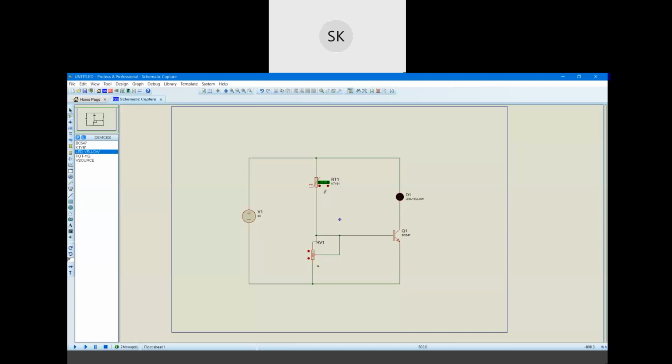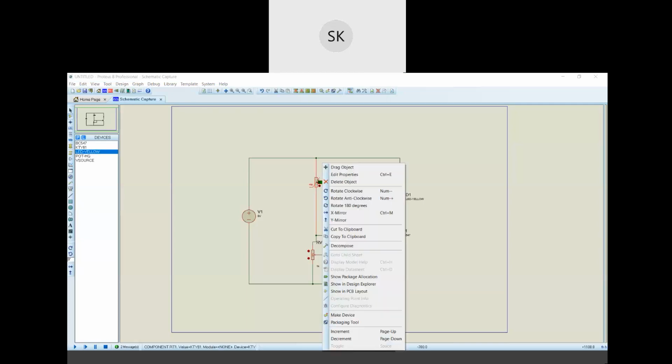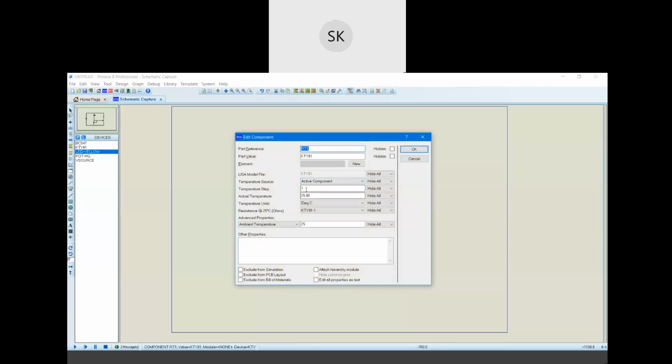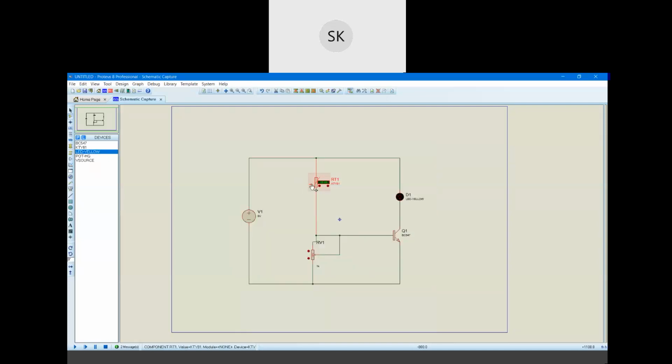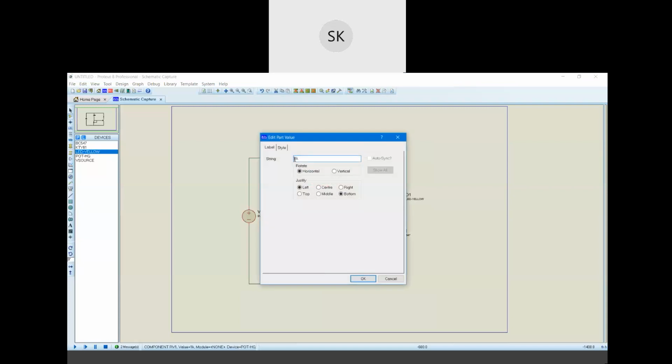Okay, we will select 40 as the normal room temperature, and 50 or more than 50 can be considered as a condition of fire. So I need to make some changes. I will change temperature steps to 5 because it will be easier for adjusting those levels. And what is the value of this potentiometer? It is 1K. 1K is very low range. So we will consider it as 50K.